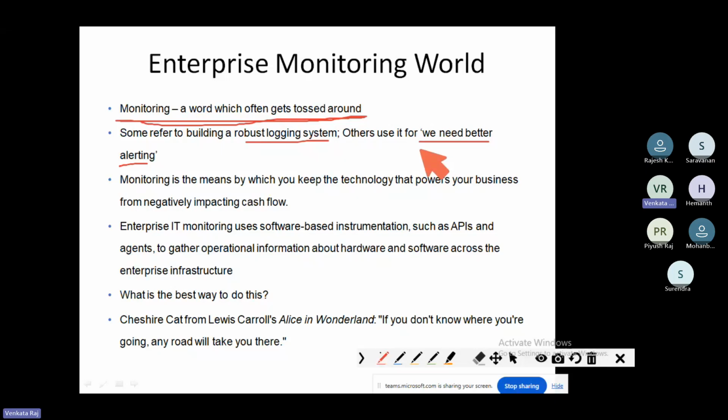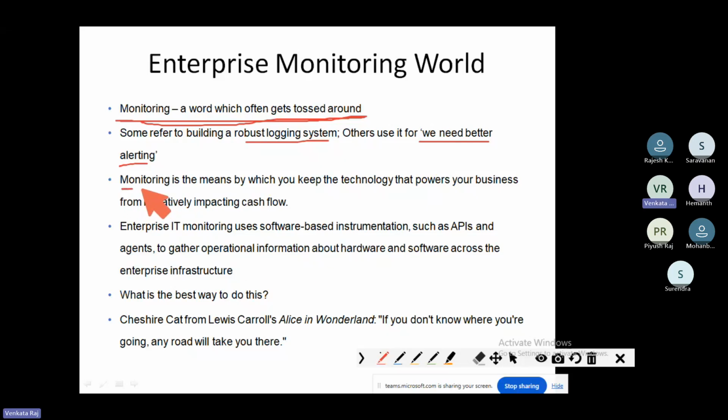Everything, like logging and alerting. For example, Surendra was saying, right? I take the data from this application and try to do the root cause. It's the same thing over here. I have to go to different tools, let's say. But instead of that, if I have everything in one place and the tool is able to do that for me, that becomes really useful for me.